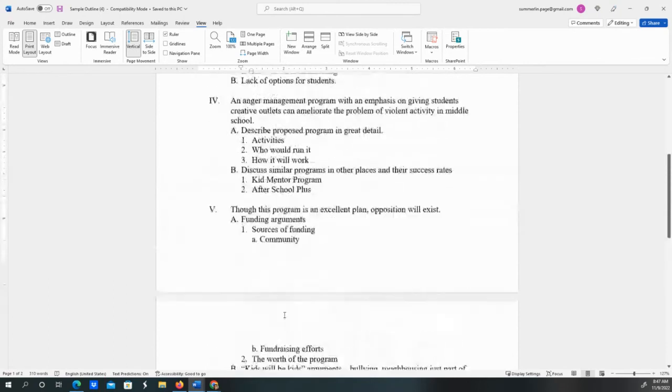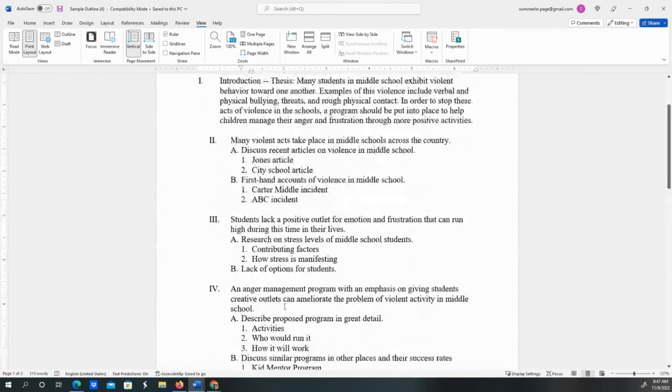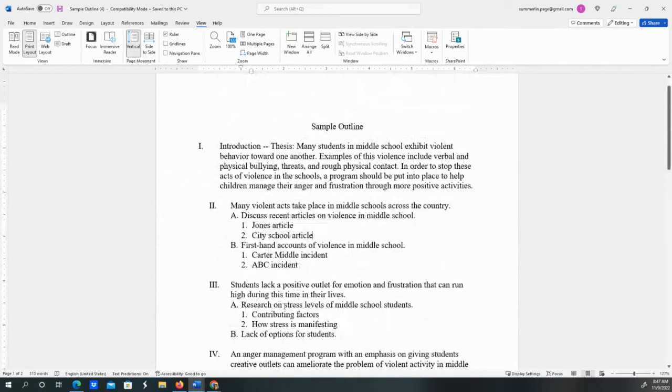Now, if you're overwhelmed with getting your outline started, lay out your information. I talked to you about note-taking last week. That can be, if you have index cards or if you have a document and you group all of your information together in sections, look at what your big points are and then use that to help you lay out that outline. So this outline will let you get feedback before you have your full-blown draft, but you can certainly start working on your draft after you submit your outline. You don't have to wait for me.